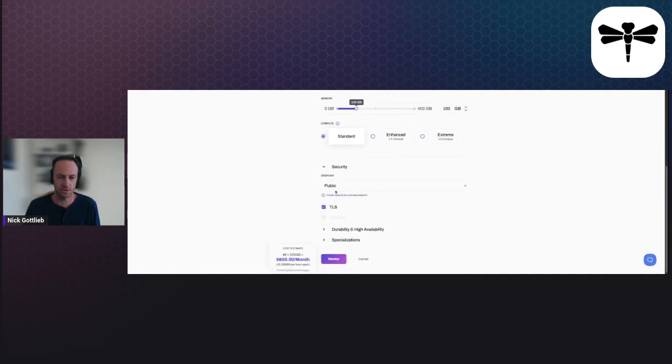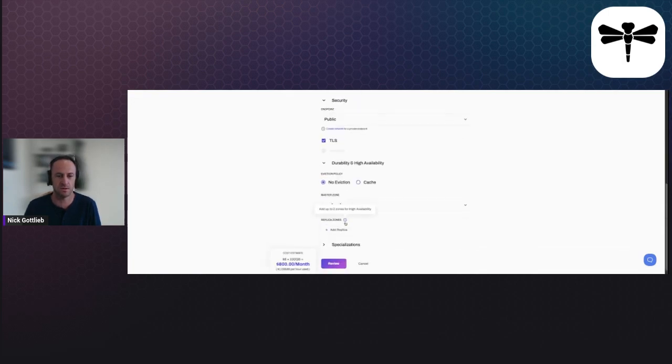Getting into security, we have 2 ways that you're able to connect to your data store. One is just via TLS on the public network, and the second one is by connecting to a private network. I have a couple private networks already provisioned here, so you can see I can connect to one of those that I've already set up. For this demo, I'll just stick with a public endpoint, which is good for testing. When you go into production, we definitely recommend using a VPC connection. But for this demo, I'm just going to stick with a TLS public connection string.